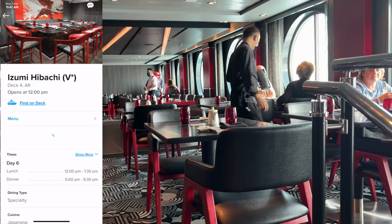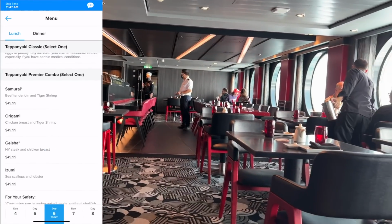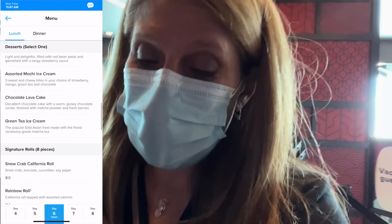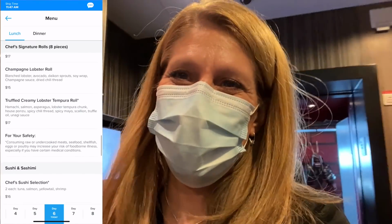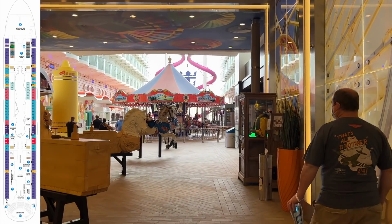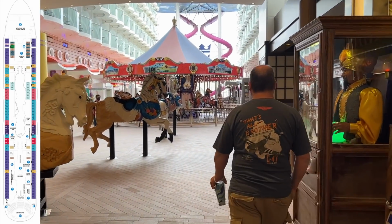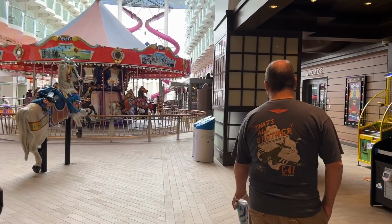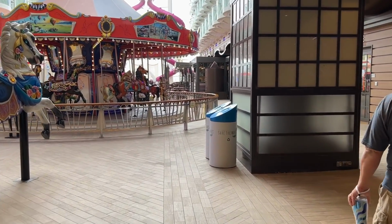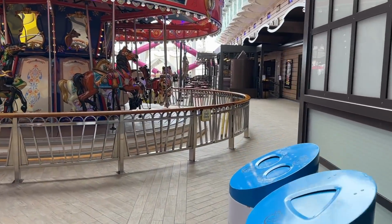All right, it's Izumi time. You do need to make a reservation, and the reason it wasn't on the app is because it's already full. So we're going to try Playmakers since Izumi was full, and I'm going to pop a menu up on the screen. It is not in the app, even though you can scan it, so it's kind of a sloppy picture. We'll do the best we can. The lighting isn't great.